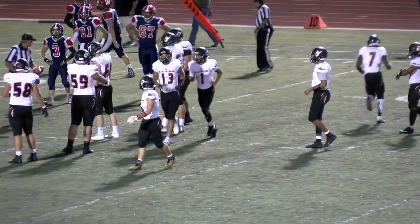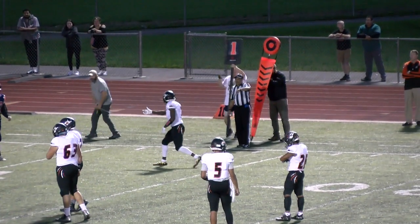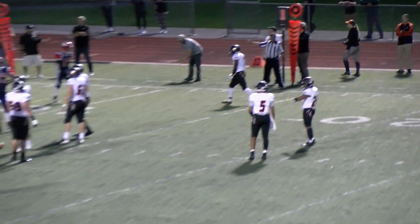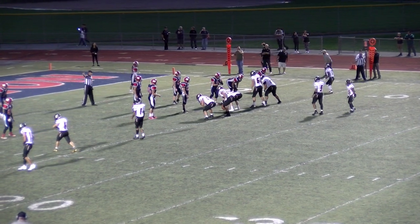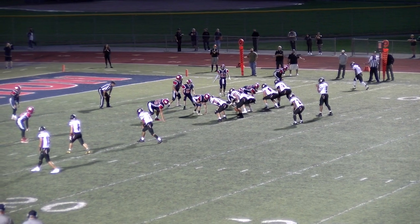This is called take what you get, and Washington's playing off in their secondary simply because they know they don't have the speed to contend with, so they're going to give you what's in front of you, and Martinsburg just has to take that. As I talked about before, the stop patterns, the quick hitches, you got to throw those as catch and runs.